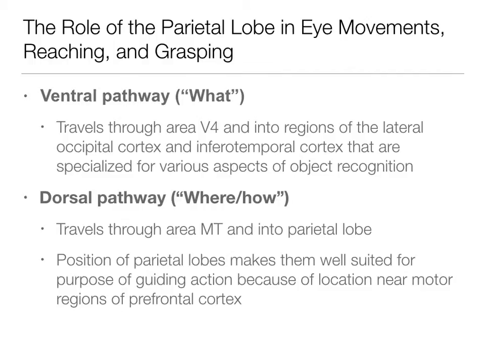So we think a lot of guided action is really happening there because it's so close to motor regions of the prefrontal cortex. So again, to be able to act on something, that perception action link is going back and forth. We have to have perception to be able to act. These things are really intertwined. And so we have information going on both the ventral and the dorsal pathways to be able to work this out.